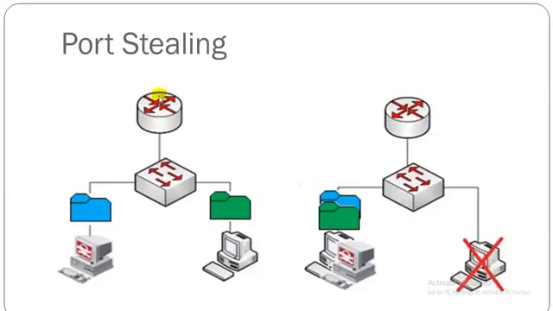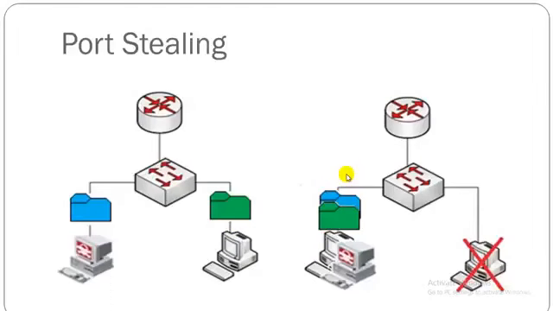And later on, the switch will see that there are multiple addresses, the MAC address of both, and it will be confused as to which it should send to. So it will send it to the last used port, which is this one actually. But it will not be able to send that, the reason being that the port is already blocked by the DDoS attack. So then it will be forced to send that packet to this computer, and then he will impersonate that computer, and he will have all the information.